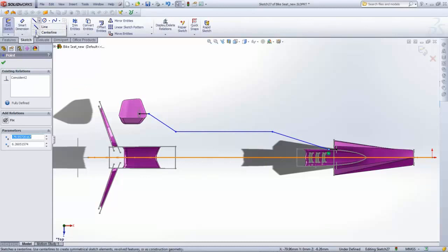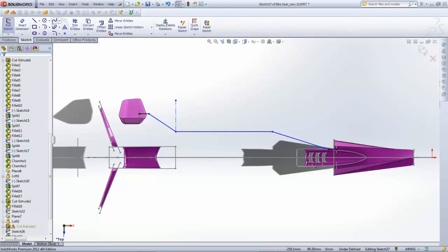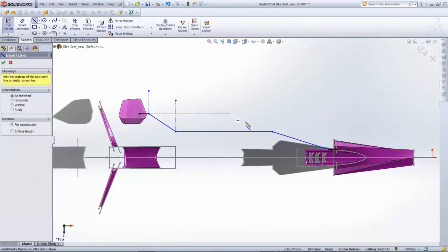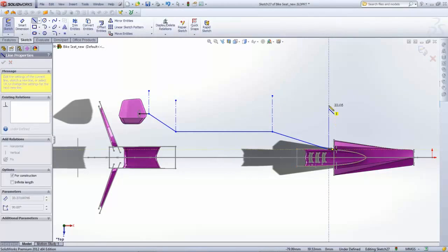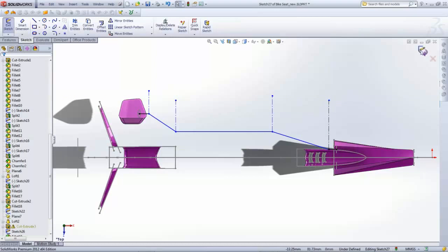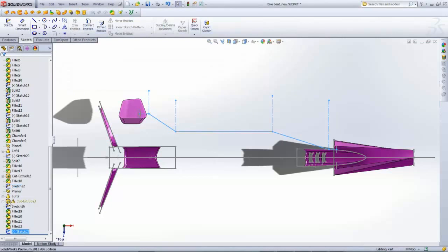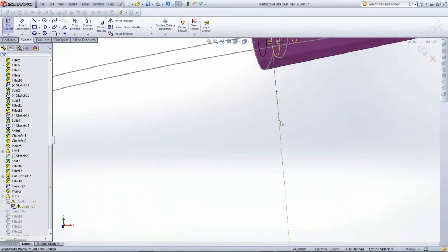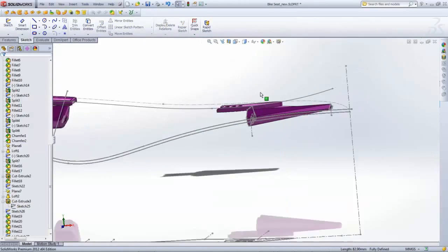So you need to set some guides for yourself here, and you can add these by just setting out some guide curves. And while you're doing this, because you need to line up these kinks, okay? So we're just making sure that these kinks are all going to be lined up on the next sketch we're going to do. So it says this sketch has got some dimensions that don't exist anymore. I need to edit that real quick. Okay.